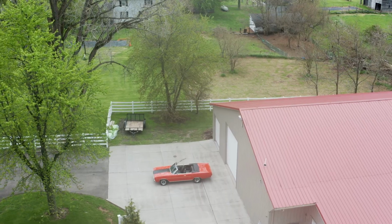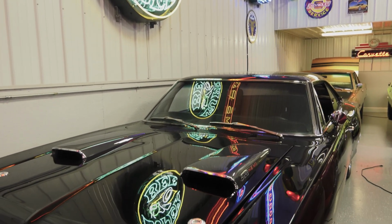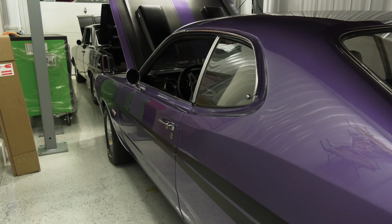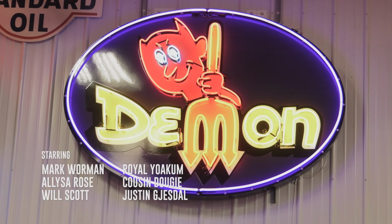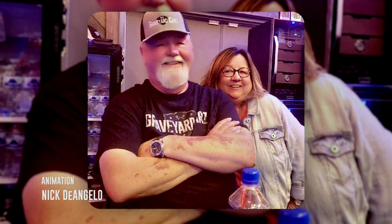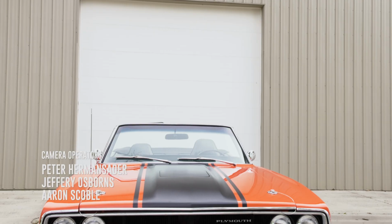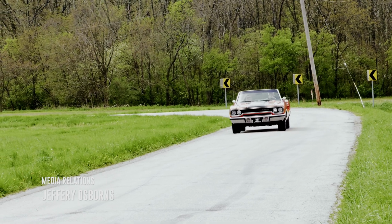So for me, when you send a car home and it gets the approval of someone who's used to seeing cars, I mean, Mike has some amazing hardware in there, the 6-pack Challenger, Hemi Dart. He's got an original Dodge Demon. He's got the new Dodge Demon. He's got memorabilia everywhere. So I know this guy knows what to look for. And for him to give it a blessing, I can't ask for anything more than that. Knowing that he is happy with that car makes me happy as a shop owner. I do appreciate the quality of work that was done as far as the fit and finish, as far as the paint and body. I just want to thank everybody there for doing such an excellent job on the car.